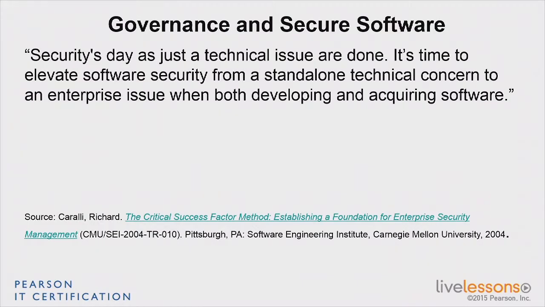So security is no longer just a technical issue. It's time to elevate software security from a standalone technical concern to an enterprise issue when both developing and acquiring software. In our previous lessons, we talked about the software development process, and here we're going to talk about the acquisition process. In both cases, it's absolutely vital that our organizations implement secure software.